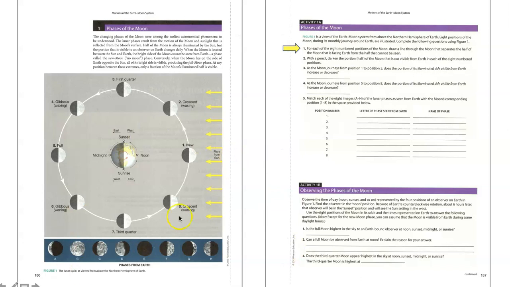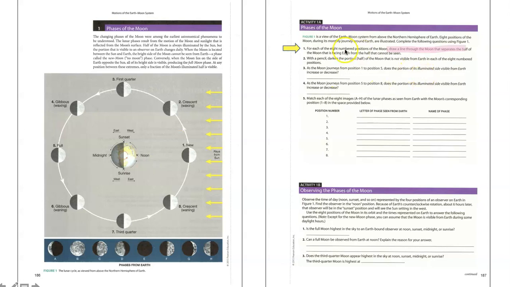In your lab, you've got a picture similar to this on page 186. Notice that the sun is on the right, not on the left the way I drew it, just to challenge your spatial thinking a bit. If you're really challenged, you can turn this page upside down and compare it to what we just drew.